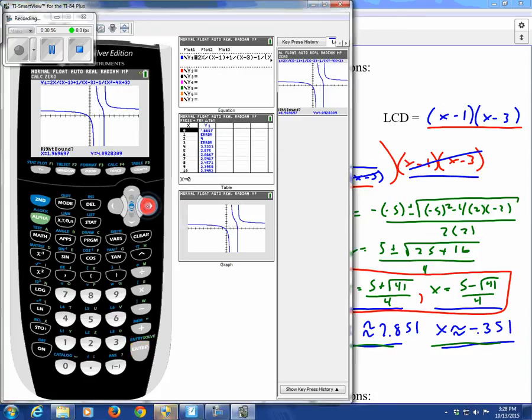And then right here, we'll go a little to the right, so a little below it, and press, let me go on the other side. And then I can press enter again, enter one more time, and right there I'm getting my other 0 pretty accurately at 2.8507, which we could round to 2.850 or 2.851.